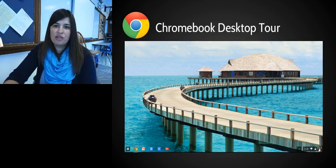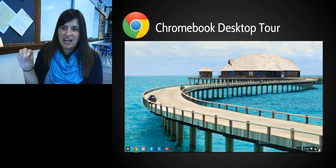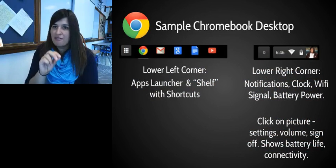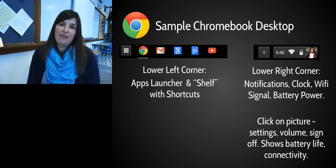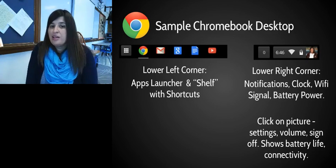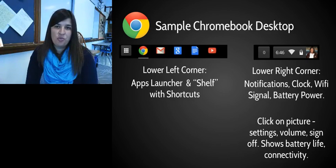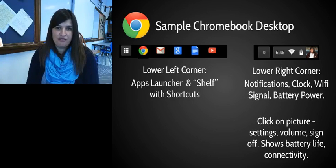When you open your Chrome desktop, in the bottom left-hand corner you'll see your apps launcher — a little grid of nine boxes. Click that to open all the different apps you've saved. We're working on getting the Chrome Store available so you can add more apps. On the shelf at the bottom you'll have shortcuts to open things like your Chrome browser. Just know that the Gmail shortcut — the M icon — will not actually work, as you don't have a school Gmail account, so you can right-click and remove that if you'd like.